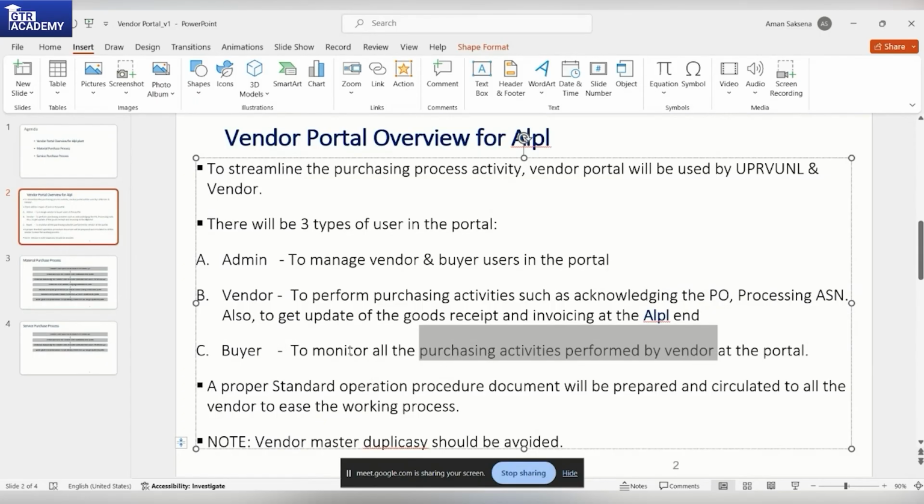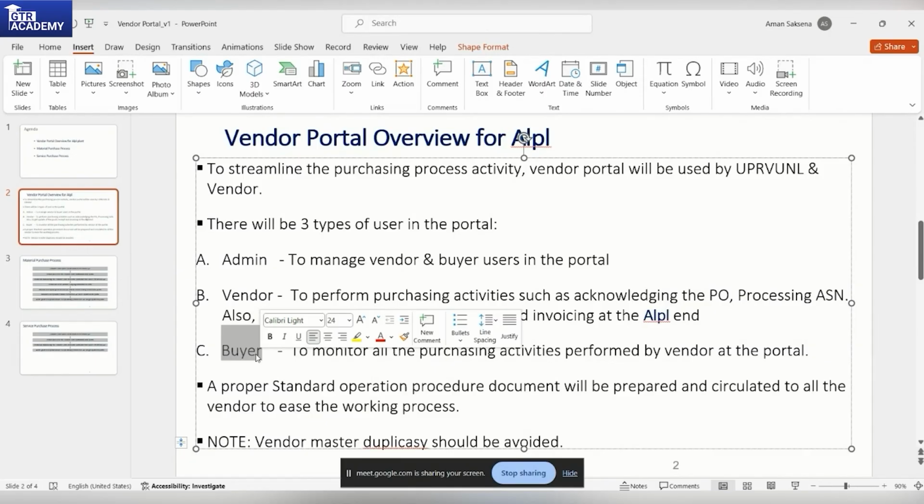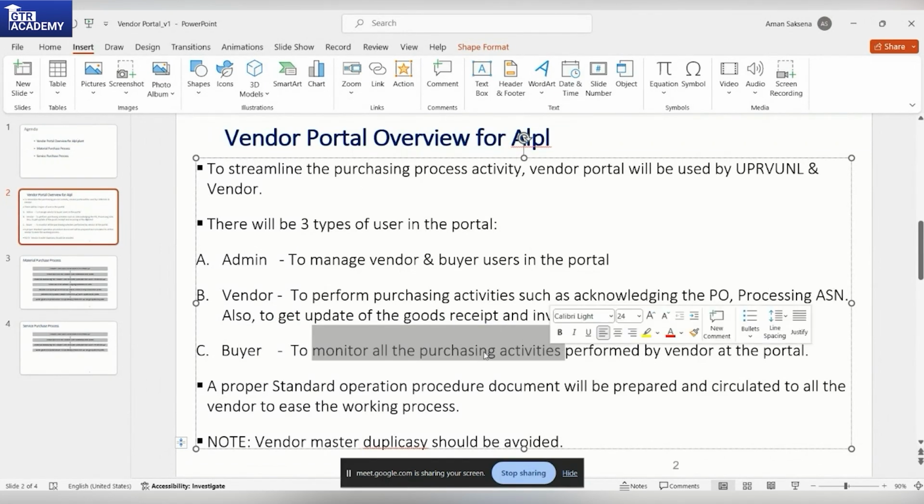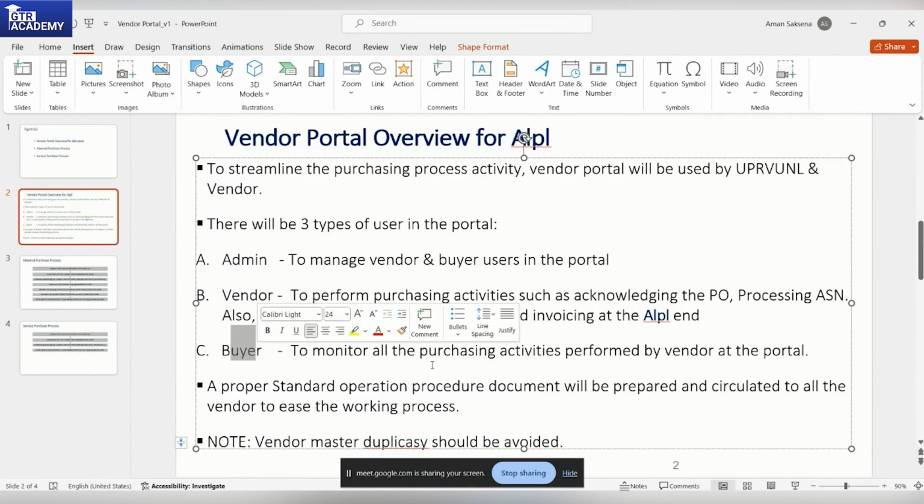Then all the GRs will be done by the division users. So we have different users. All the buyers might not be division users, but some of the division users might be buyers. What typically happens in an organization is there will be a central procurement division that places an order for every plant or every division. The central division has the buyer access, so at every activity of the procurement cycle they can monitor the process.